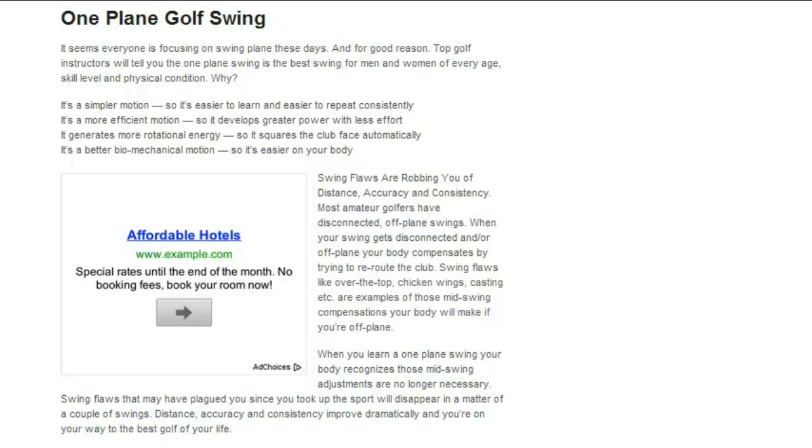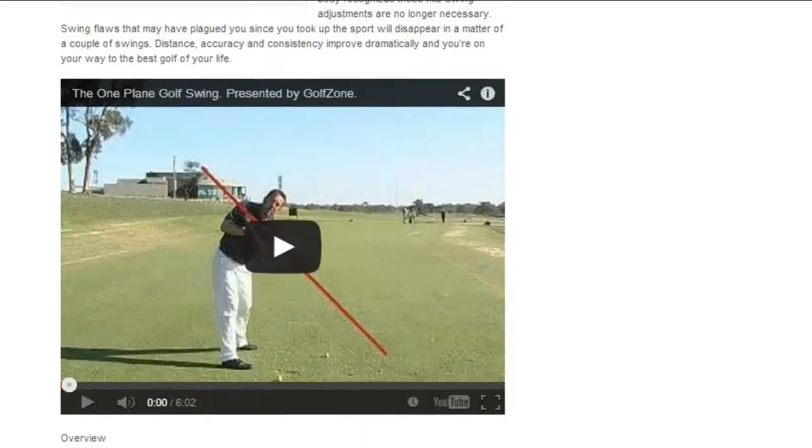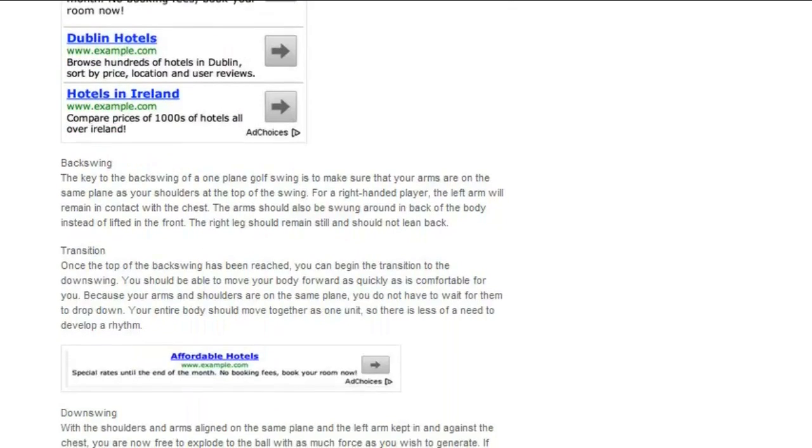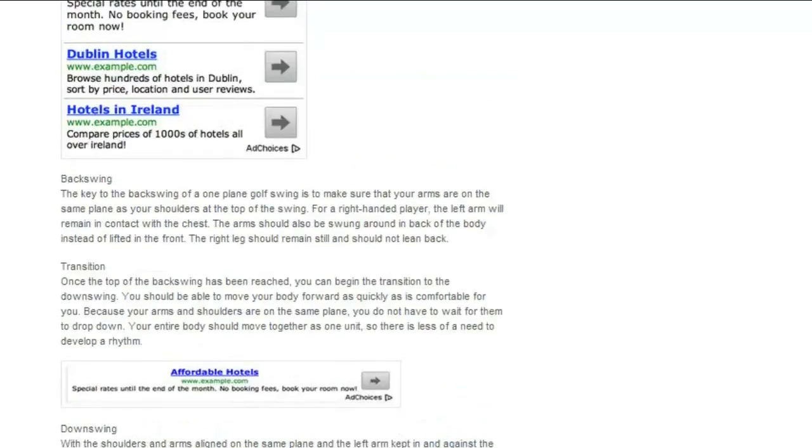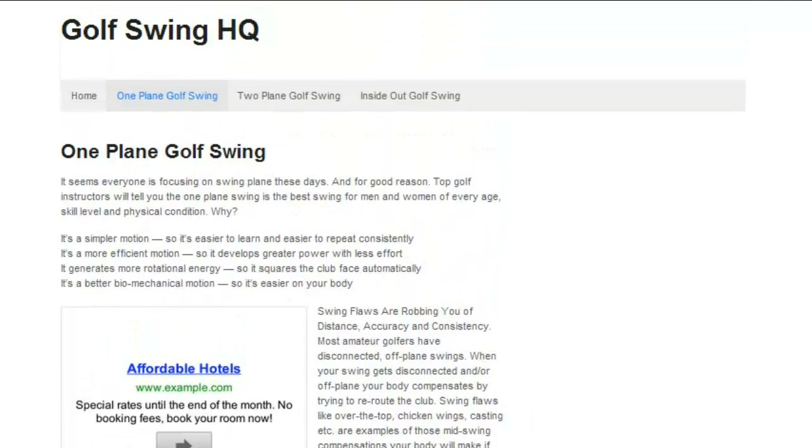If you're putting content around it, maybe you want to leave the border on there to make sure it stands out and distinguishes itself, whether Google likes that or not. And then as you scroll down, there's a video, another ad, a bunch more content, and then finally a third ad. So I have 3 ads on the page, 2 different sizes. So that is how I add my AdSense to my pages.